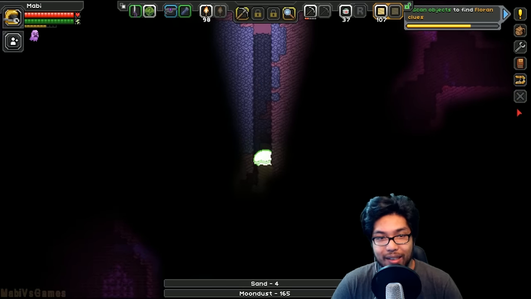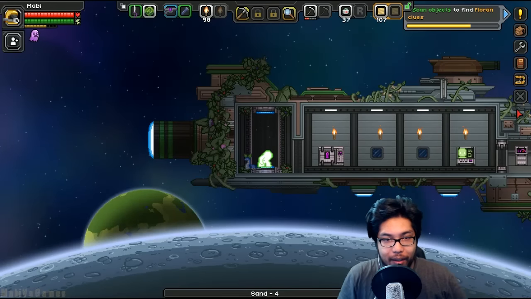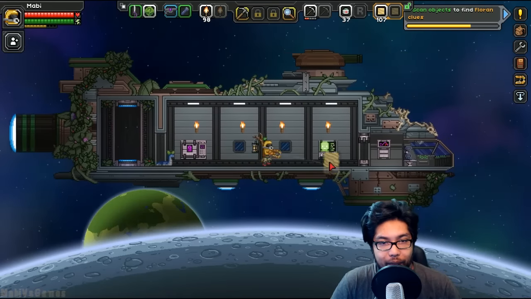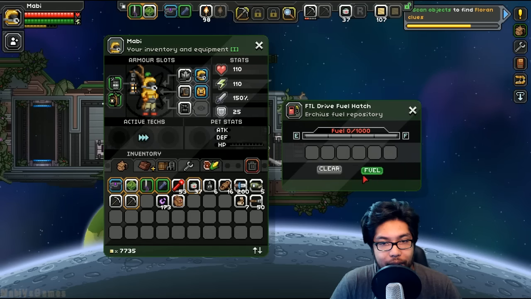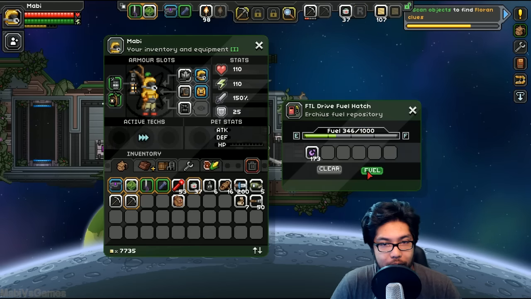I do not want to risk this. What? That thing's freaky, man. That is so freaky. Alright, guys. Whoa. Let's see how much fuel we have. Alright, let's fuel it up, man. How do I do this? I'm at 100. Fuel it.